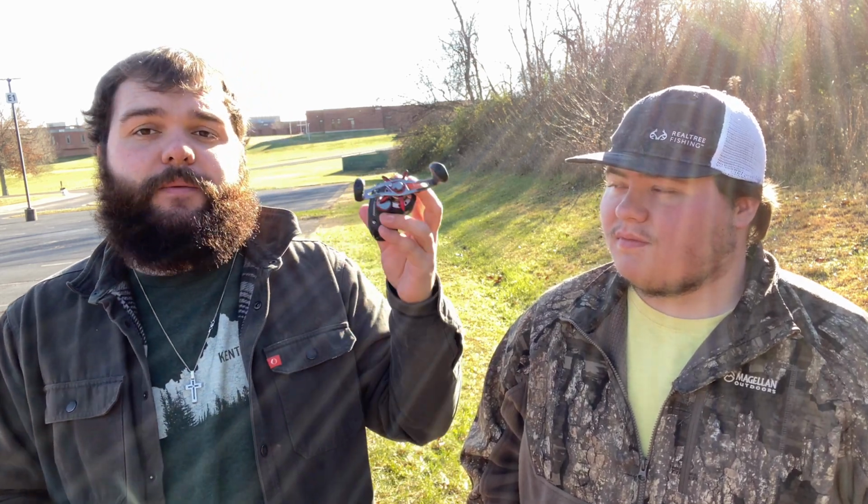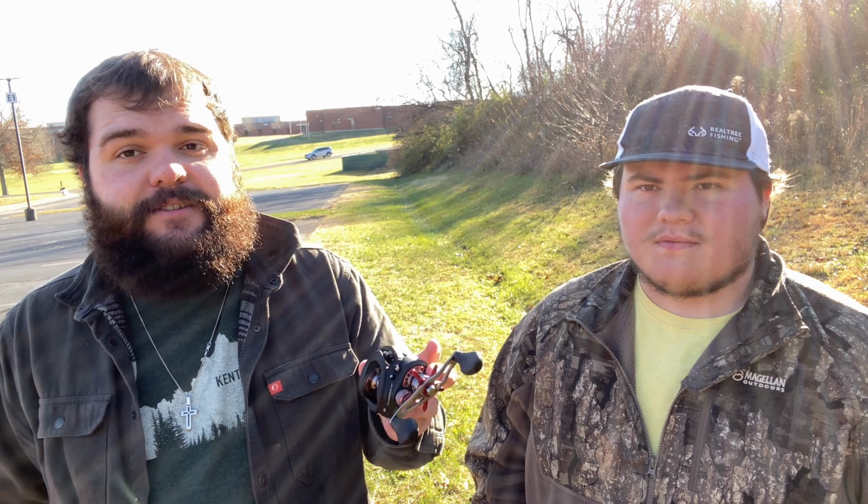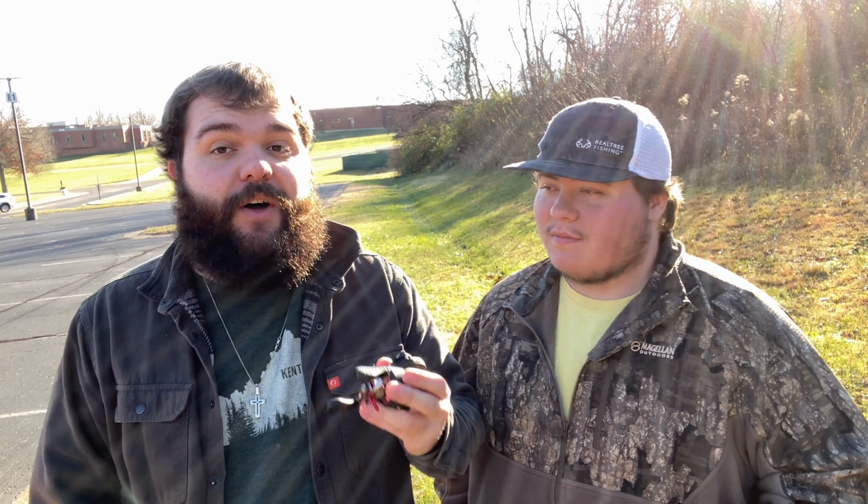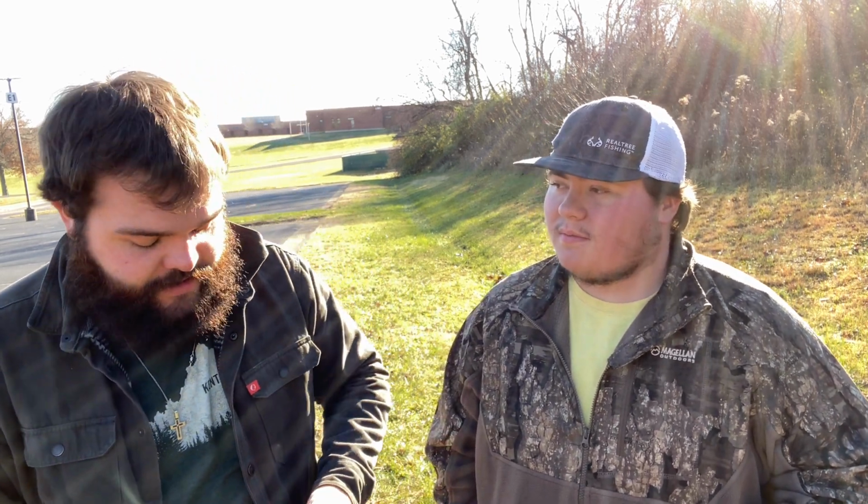And another thing I'll point out to differentiate the LFS from the Tournament MP is that the standard Speed Spool LFS weighs in at 7.1 ounces. This comes in a little lighter at 6.9. Or, not a few ounces, a few fractions of an ounce lighter. But you can tell the difference in how light it is.